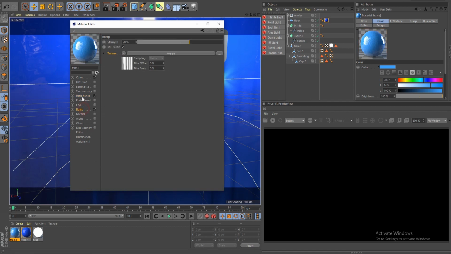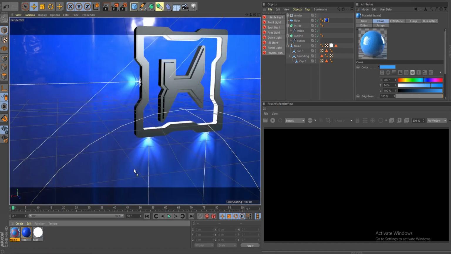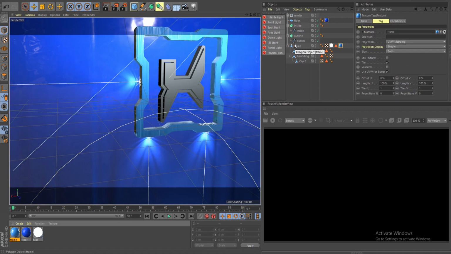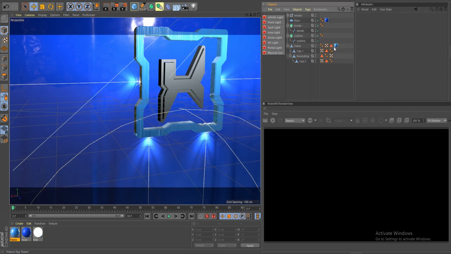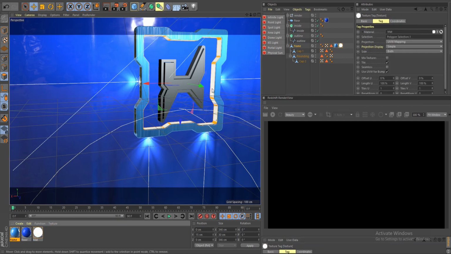And this is basically it for our frame material. So let's drop that on there for the frame. And I think it changed the other material, so I think we have to reapply the luminance material. So we can just highlight, reapply, and go back to object mode, and we're all set here.